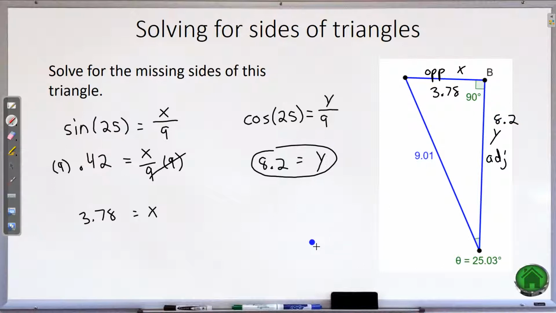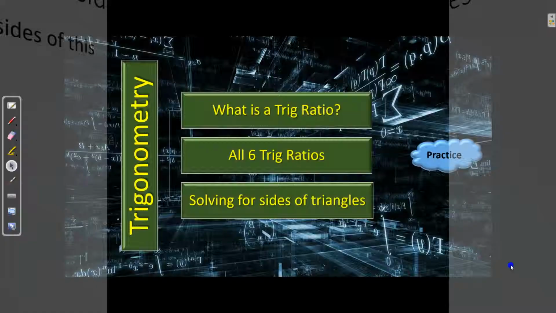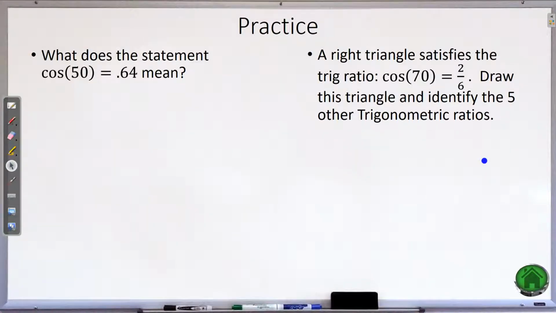There we go. So that's how we can use these trig functions to solve for missing sides when we only know one of them. I think that's a pretty good introduction to trigonometry. Remember, trigonometry is all about right triangles and the ratio of the sides. We now have 6 of them: sine, cosine, tangent, and then cosecant, secant, and cotangent, the reciprocals. So here's a few practice problems. See if you can use those 6 trig functions. Good luck.